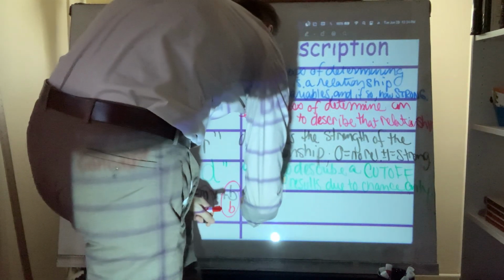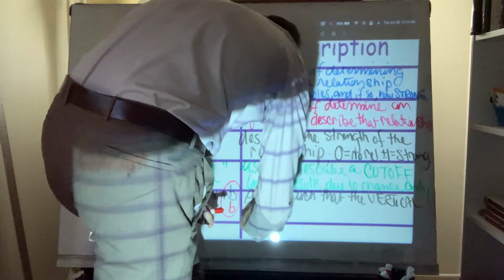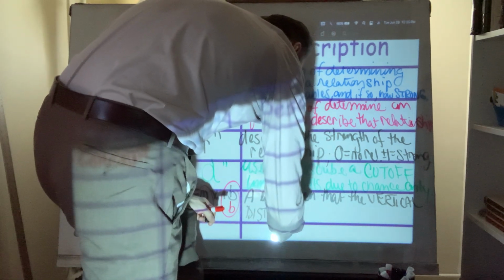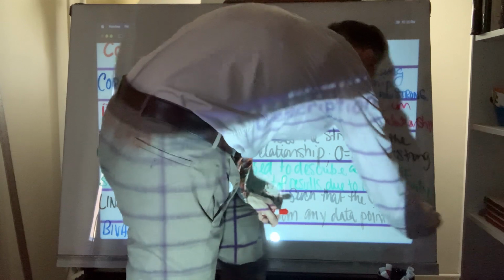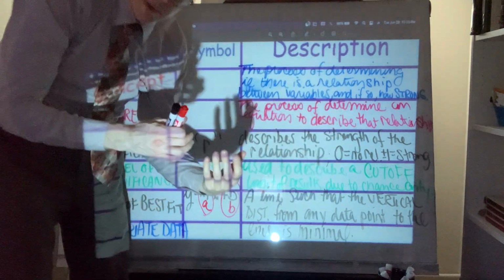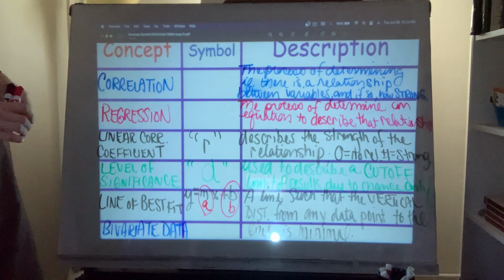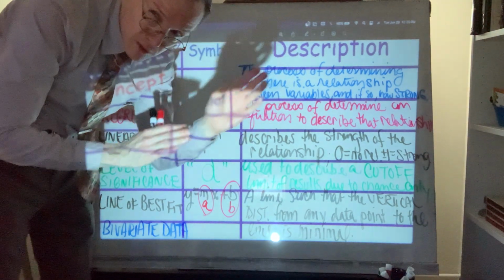This is a line such that the vertical distance from any data point to the line is minimal. It's more or less an ideal. When you see data that has been measured, because it's been measured, it's never going to be perfect, really. So it'll appear in the form of what is referred to as a scatter plot, which looks like a pattern of dots that is relatively close together, but not really collinear.